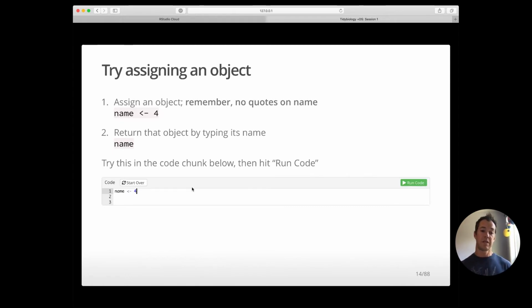But that doesn't really tell us too much. What we want to do is say, okay, what does name look like? If we run this, we can see that name has a value, and name is 4. All right, so go ahead and try a couple of times. You can then start over. We could assign a different value. I could say this is 15. And then again, I can say my value is Matt, and I can run this, and Matt is 15.